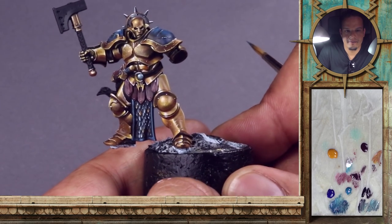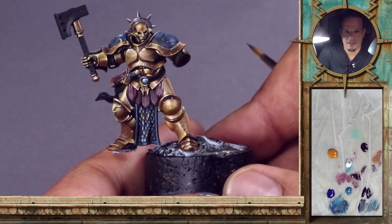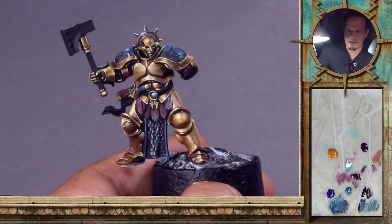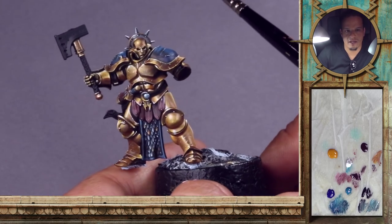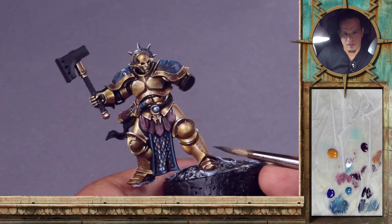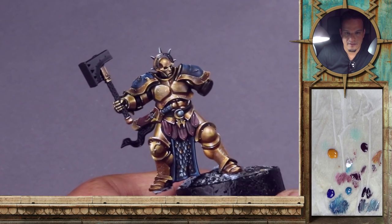Yeah, this looks really cool. Really happy with the color combination. Also, the decision to make that red. Blue would have been too much. This way it looks a bit more natural and a bit more interesting. Also, because we had to use the tank brown on the whole model, so it's not really adding another color, but it's very harmonious.